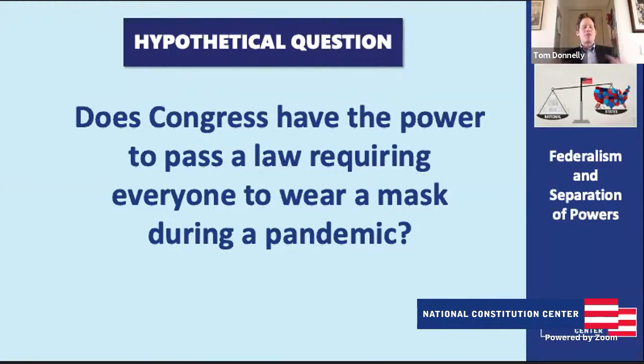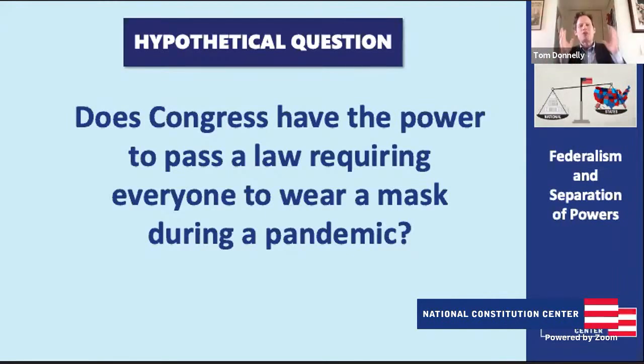State and local governments are given a broad power called the police power, which is a funny way of saying that state and local governments have the power to pass laws that promote the health, safety, and welfare of their residents. This is seen as a very broad power. So if a state or locality passes a mask mandate, the case would pit the state's broad police powers against other rights written in the Constitution, say Bill of Rights protections. Those would be how those classic cases would turn up. You wouldn't have to search hard for either the rights or the powers.